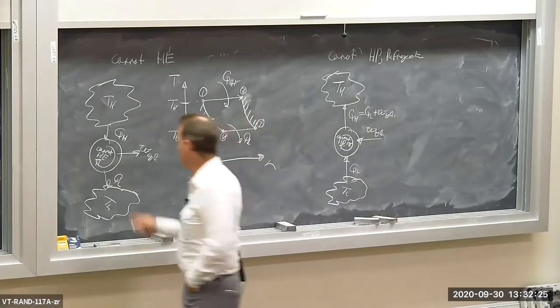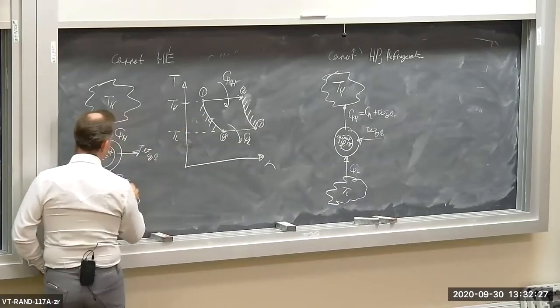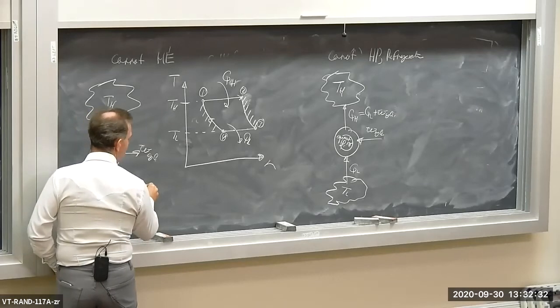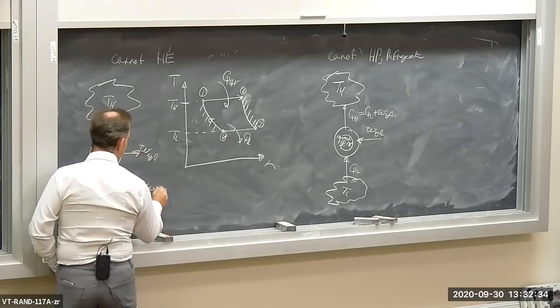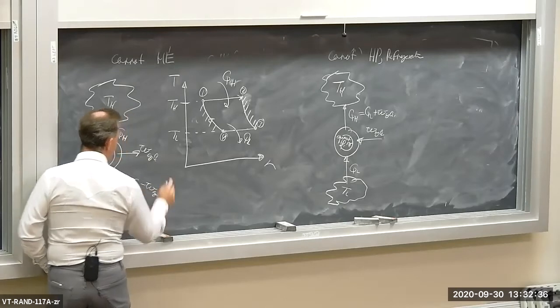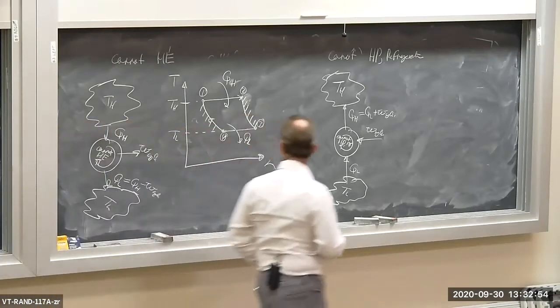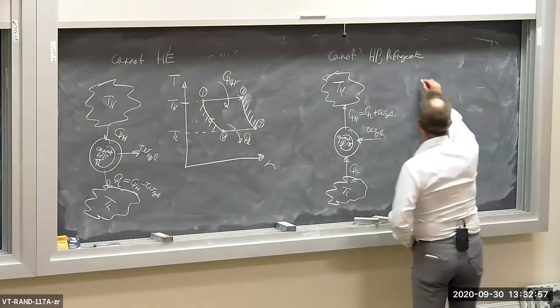Okay? Likewise, if you apply the energy balance on the Carnot heat engine, you'll find that the heat rejected to the low temperature reservoir is the heat received from the high temperature reservoir minus the cycle work. Okay? So that's a Carnot heat pump or refrigerator. The TV diagram here, state one starts off in the same place.